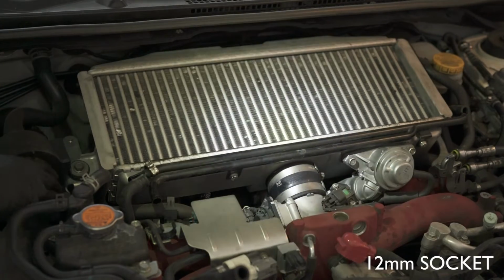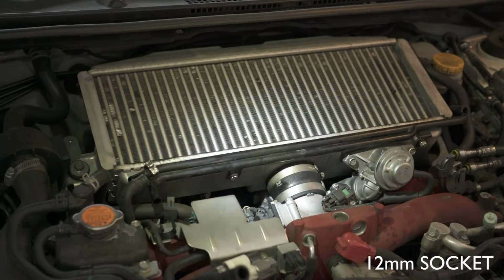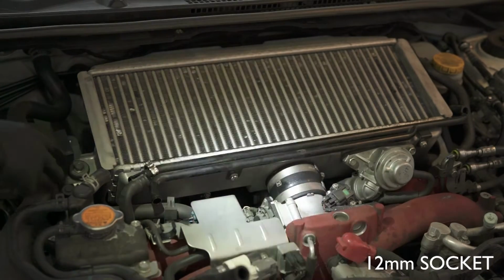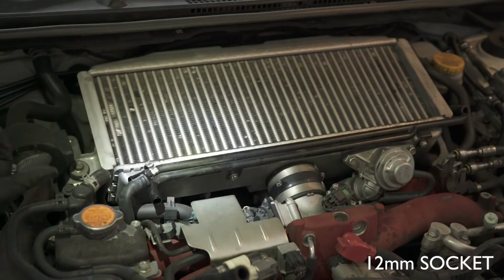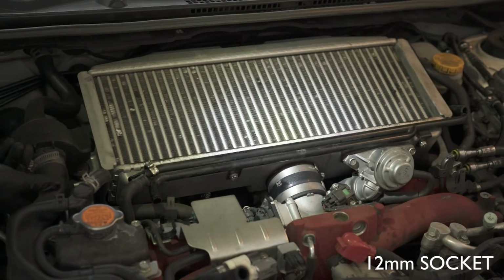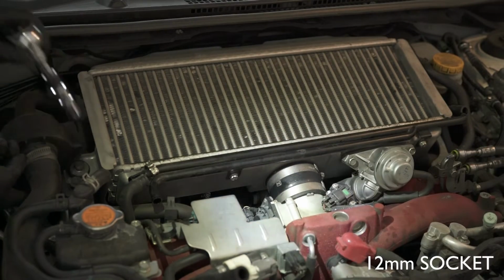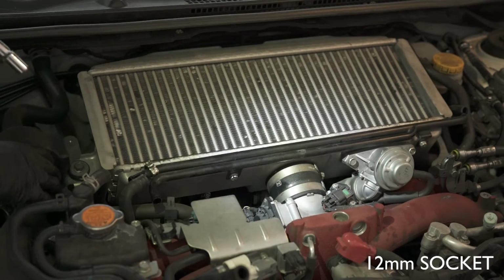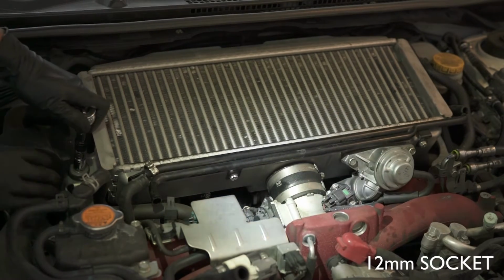This one is a little bit more annoying to get to, and clearly I didn't put this back later, but the sound generating noise that plugs intake sound into the cabin usually covers this, so you have to undo these bolts. They look like 10 millimeter bolts, and then underneath it you'll get to this.